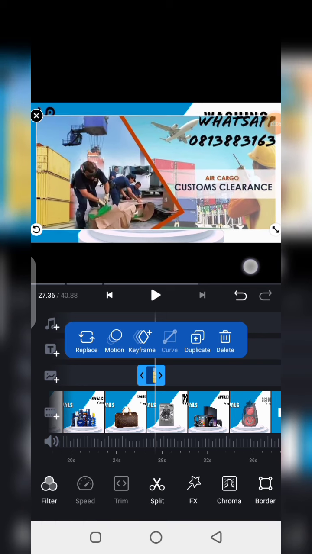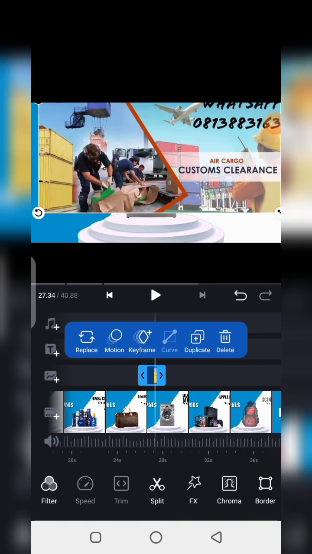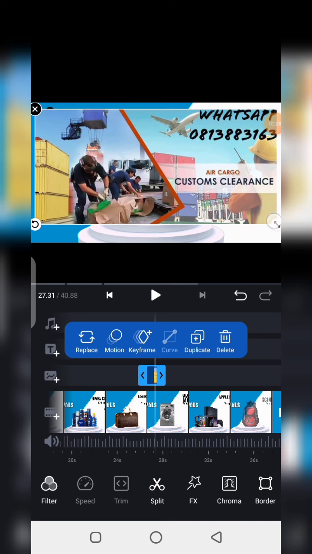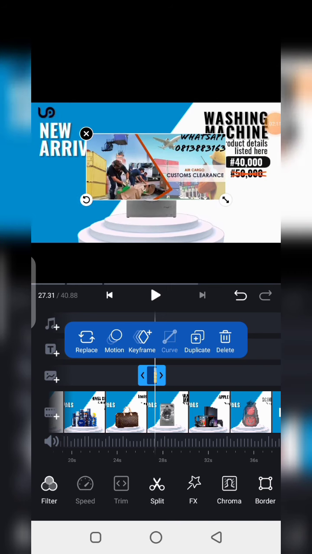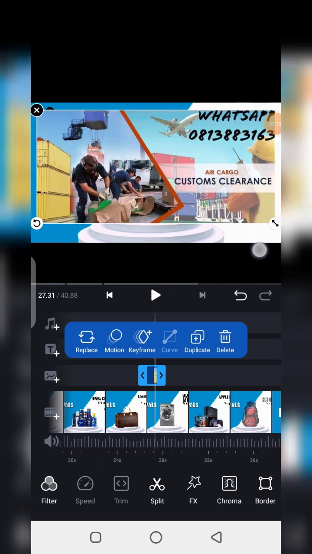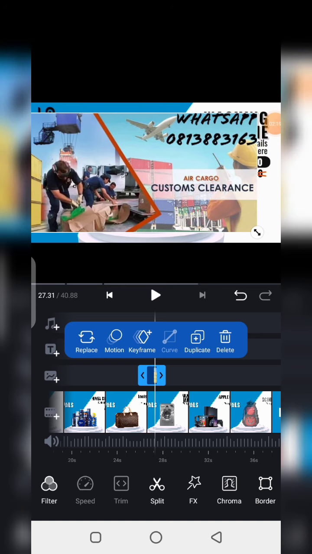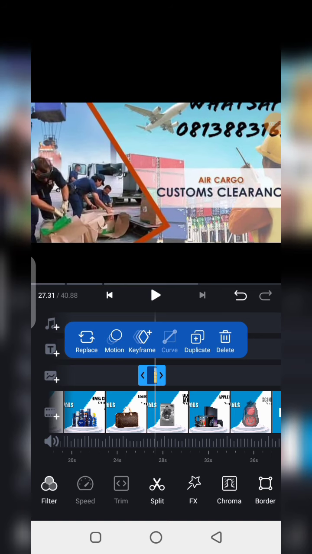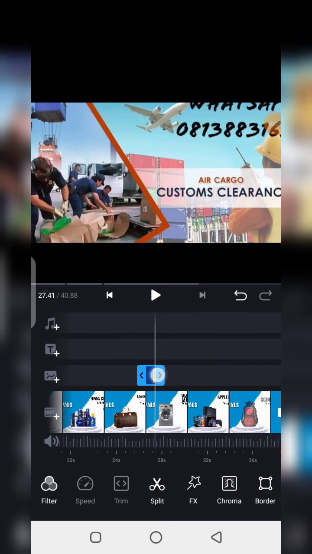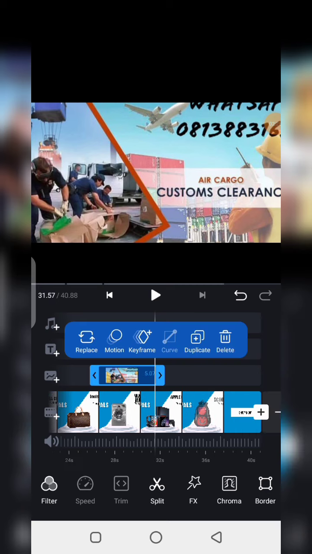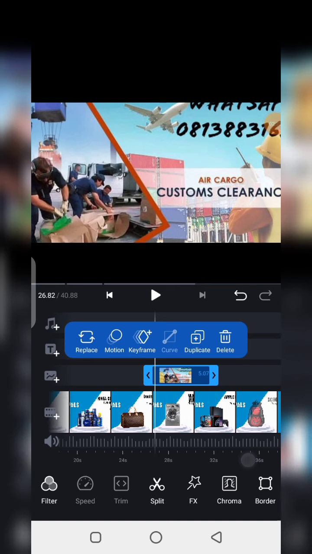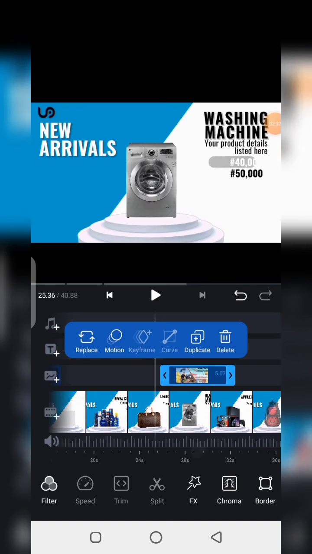to fit your design. Hope you have seen that. You can also scale it down. So that's how you get it done. That's how you add an overlay video. So that's it. Hope you have seen that. Then you can also readjust the time frame by extending it, dragging it. Hope you have seen that. Good. Let's play this to see what it looks like.